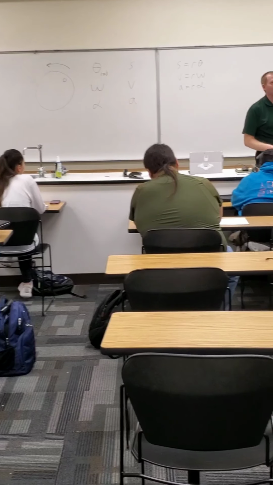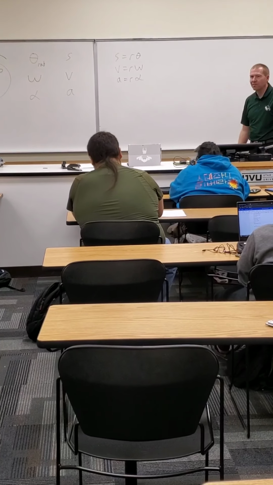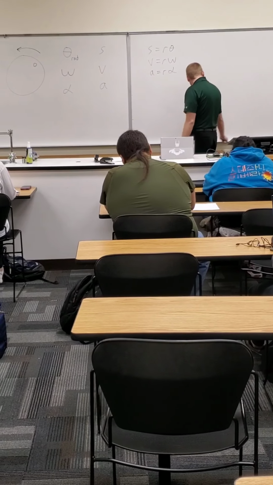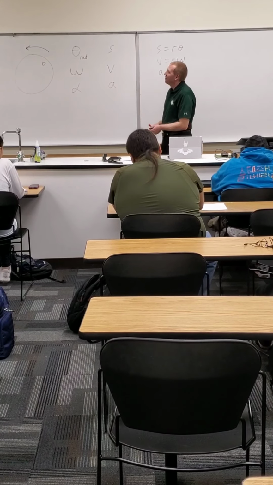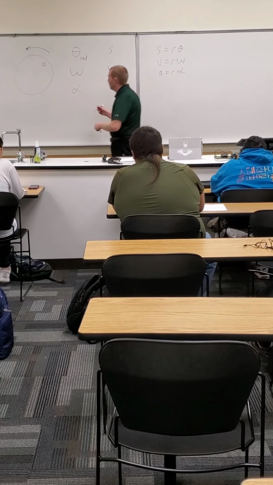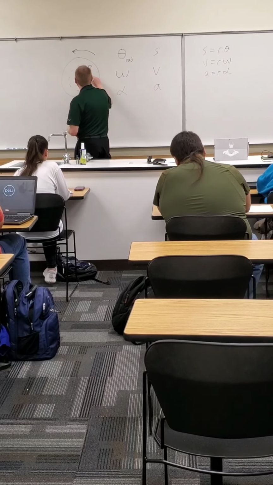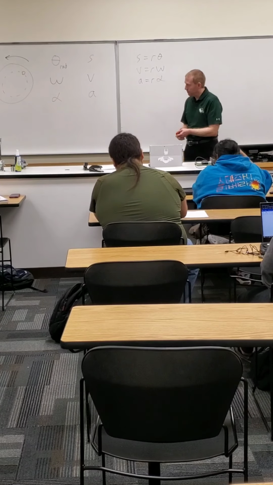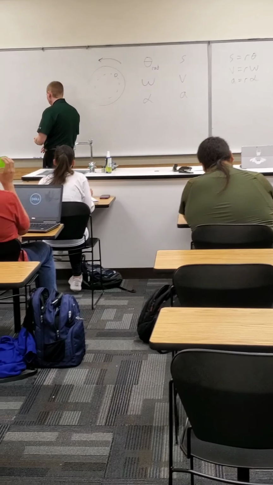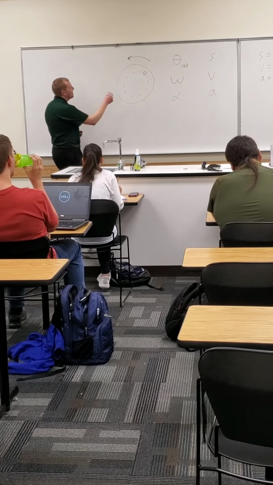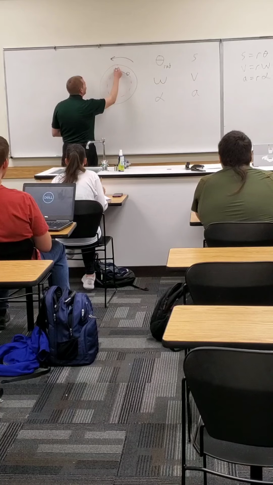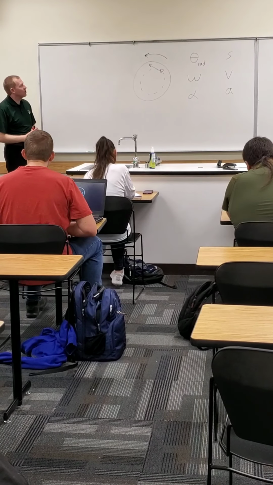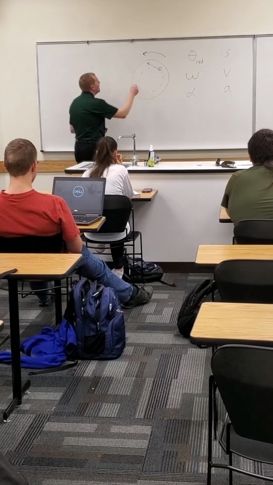Why is it different than regular velocity? What's the connection? Okay. If I wanted to draw this, the pepperoni is going around in a circle. If I wanted to draw the velocity of the pepperoni, how would we do that? Okay. Which way is it pointing? It's tangent. The velocity of things going in a circle is always tangential to the curve, tangential to the circle. Okay. So this is v.